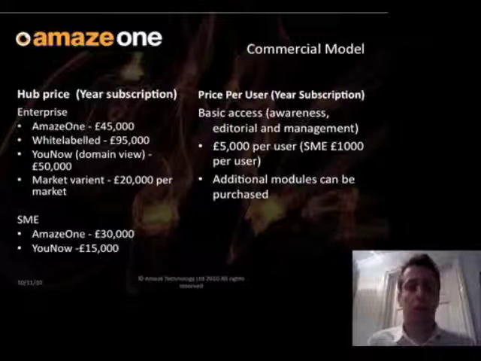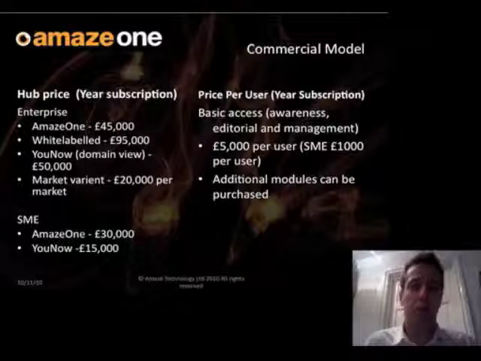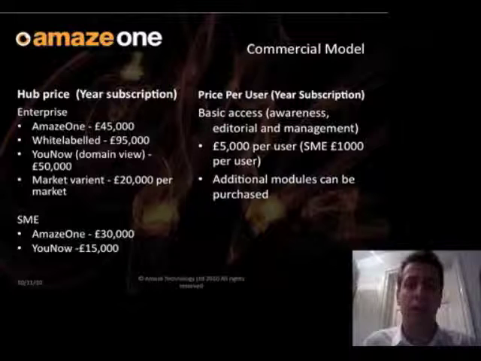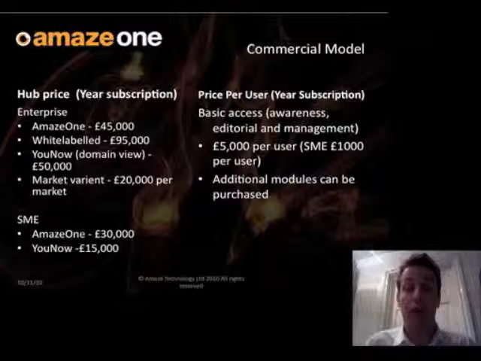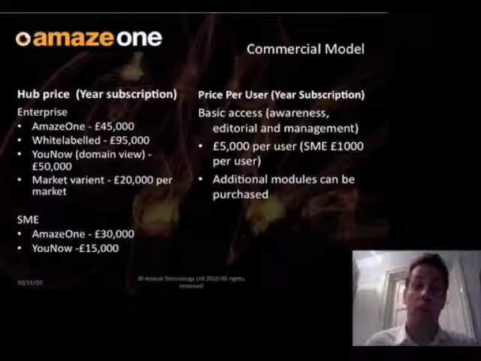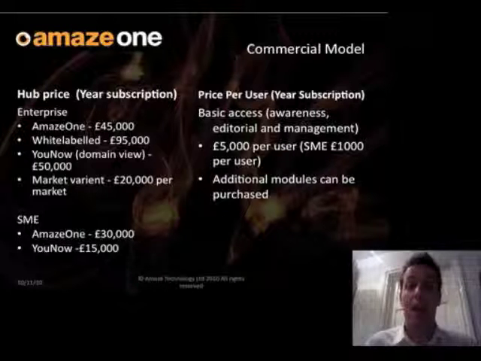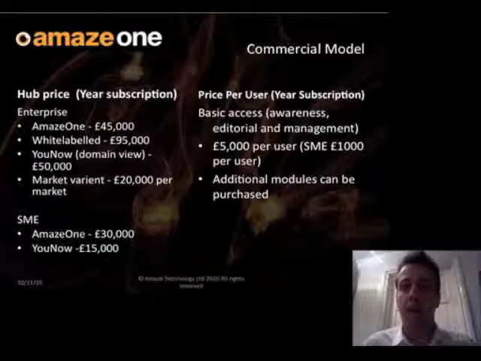So commercial model, obviously we're still working through the process, but the commercial model aims to be really straightforward, but with many options, so it can be extended as a result. So I'm not going to go through pricing, but there are some examples of how that commercial model will work, and how you can provide basic access per user with a hub fee for an organisation, how much that would cost if you wanted that white labelled, what the different market variants are, so if you've got 23 markets around Europe, for example, what the variant would be per market, and then how the SME model would work.